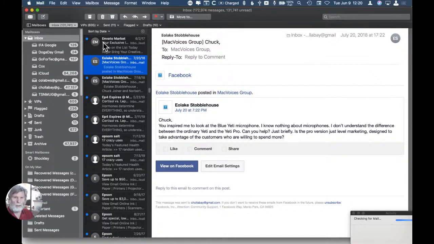Some people have what they call a zero inbox. What's a zero inbox? Well, a zero inbox is every day you go to your mail inbox, you deal with everything in that inbox, and by the end of the day, you have a zero or an empty inbox. Now, for the rest of us that don't have zero inboxes, these are the techniques that you can use to get rid of your mail.